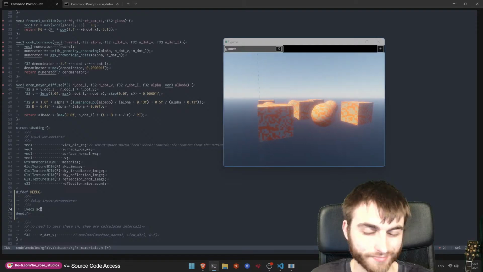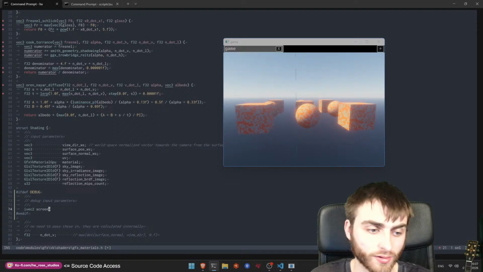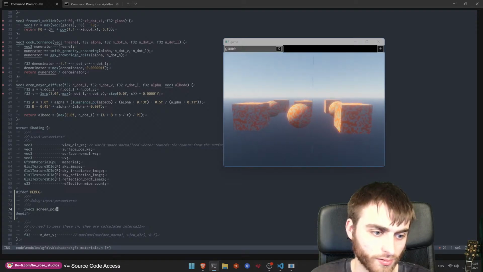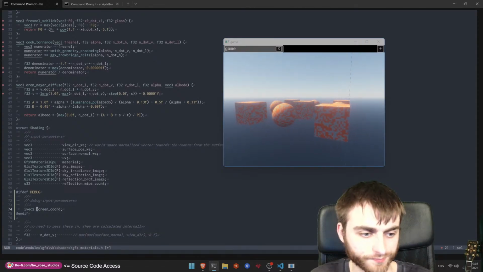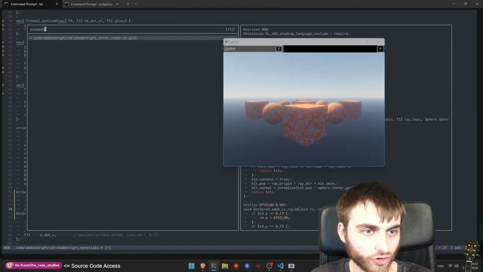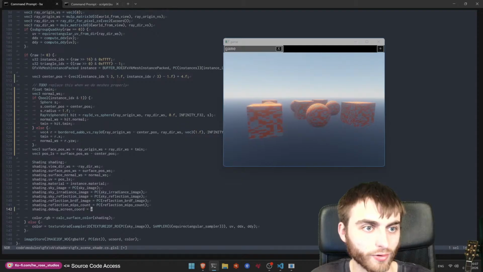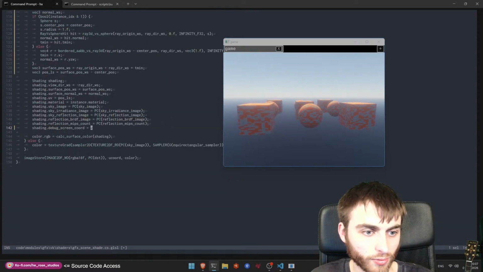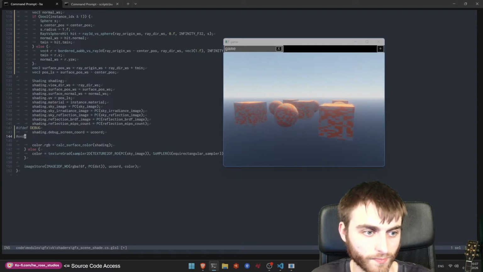Screen coord, something like that. So we'll definitely set that. Alright, so that'll be in scene shade. So we can just do shading dot this guy, and we'll set that to ucoord. So we'll just do the whole if def debug thing like that.